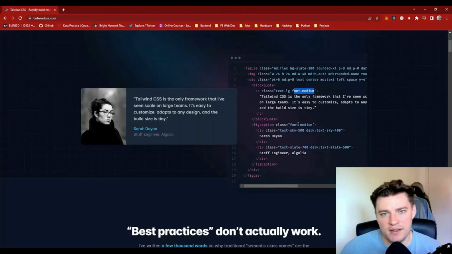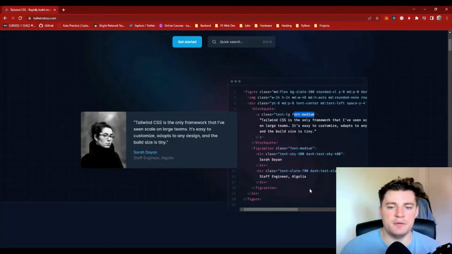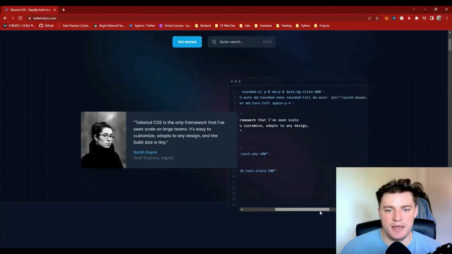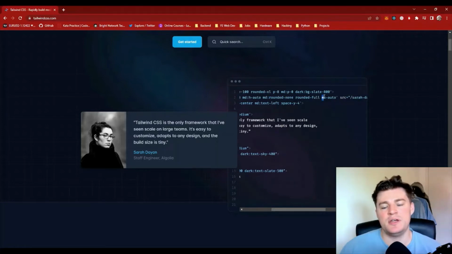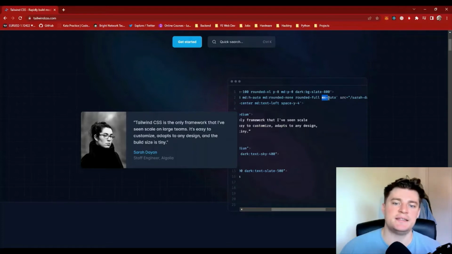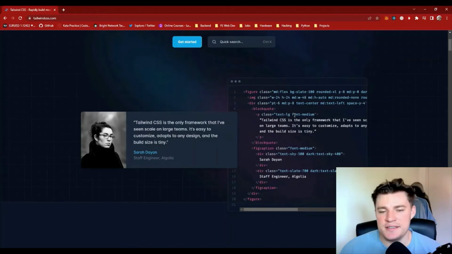And yeah, we can just go through and see, like, font-medium here. You can recognize these names slightly, some of them are slightly different, but they all pertain to a very similar thing. So here, this is a medium screen that's got rounded-none, and that's obviously a border radius. mx-auto, so mx is the margin on the x-axis, and that is obviously being set to auto. So yeah, you can see that a lot of these things might look a bit weird now, but when you learn what they're doing, it's actually quite simple.